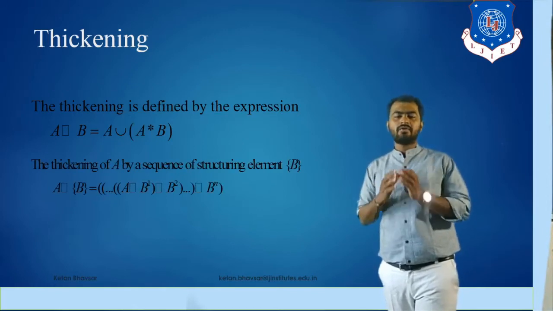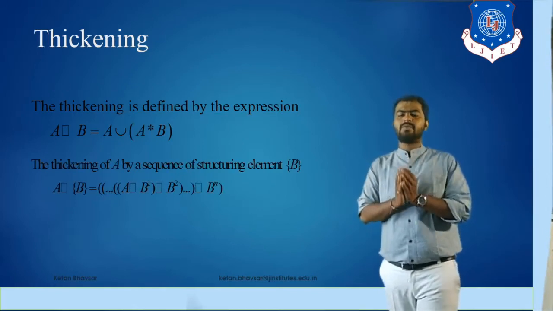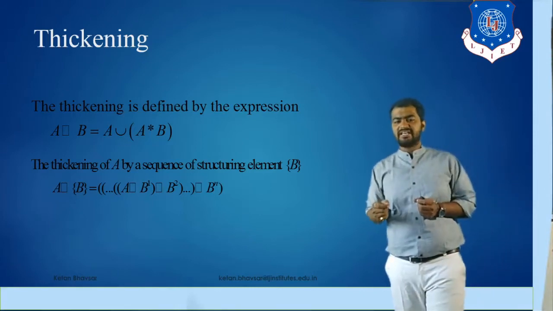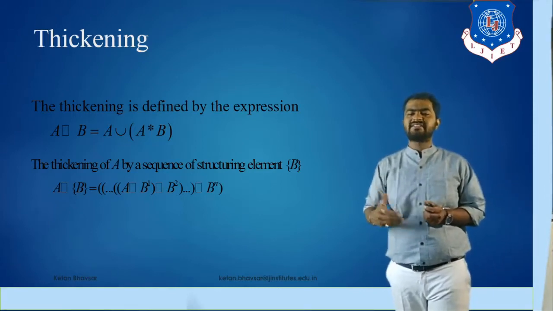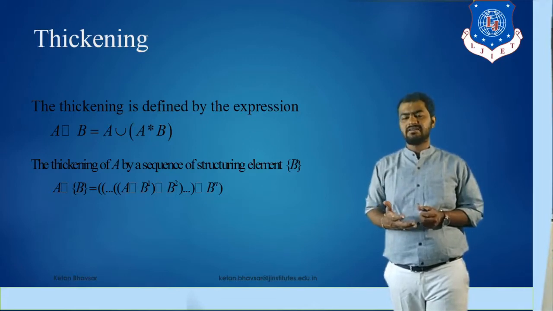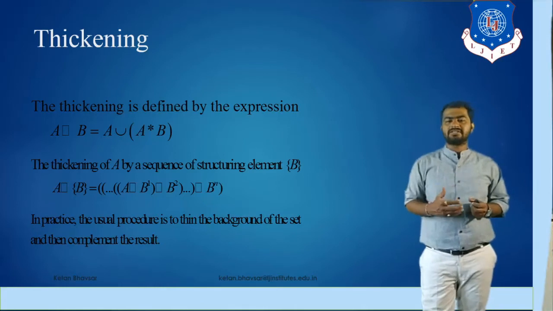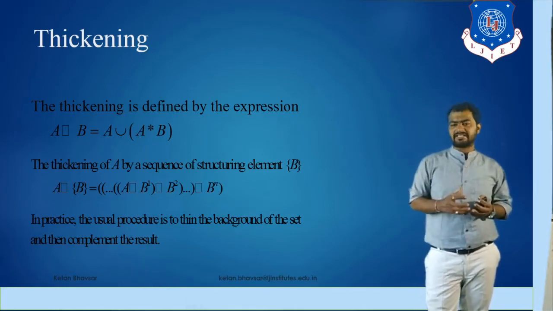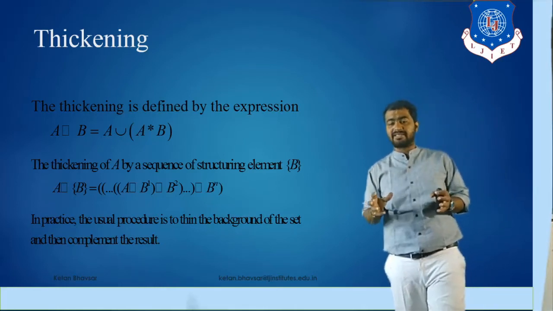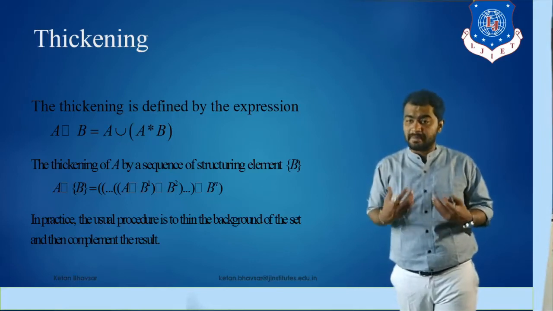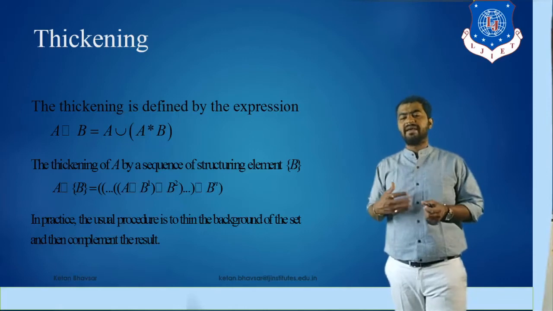So thinning of A by a sequence of structuring elements of B. The structuring element B is going on in a similar pattern. It is mainly used for the background set and the component extraction method. So it plays a main role in extracting the data. The procedure is used for removing the background, removing the background data.